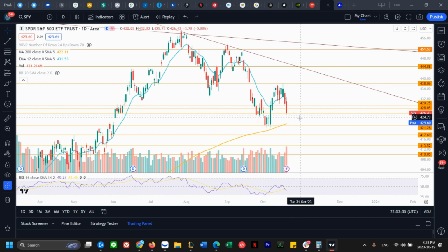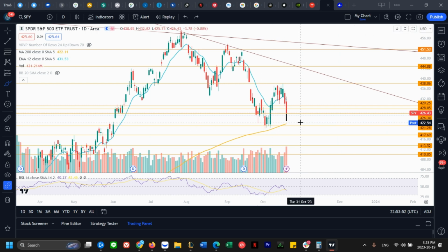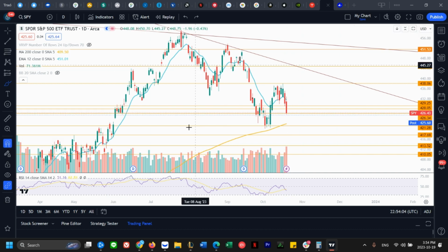All right, so same thing for SPY. We pretty much gave back all of this move, and we're testing this accumulation zone now as well. So this is where the bulls accumulated for this move, right? So the last thing they want to do is to break into this structure as well. And yeah, it's pretty much the last level of support. Ideally, bulls need to hold. Just same thing as this structure right here. See the bottom of that zone at 426.33. We pretty much closed on it.